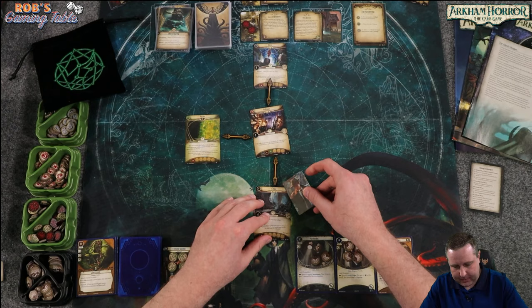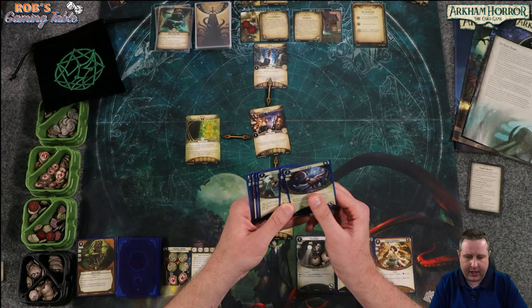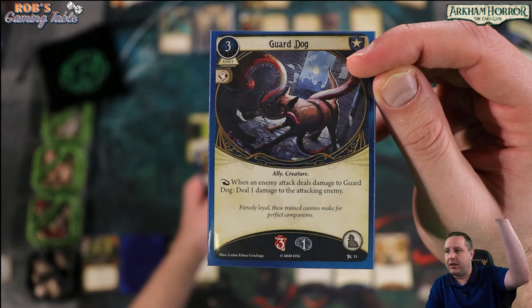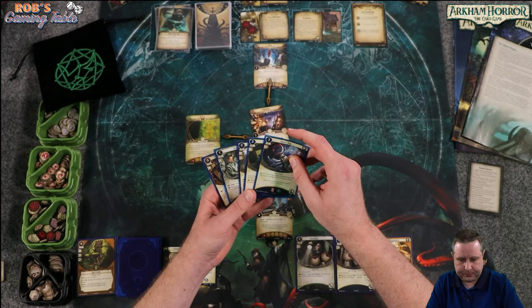Reset. Draw. Oh yeah, plus I had extra cards in hand. Oh no, I played flashlight and stuff. So we were good. So I drew in a guard dog. So we have another ally somewhere that can put horror and damage. And when he's dealt damage, he'll deal one damage to the attacking enemy. Ooh, we need to get him in play, if we can. And we'll take a resource. So we need three resources to get him in play, though.